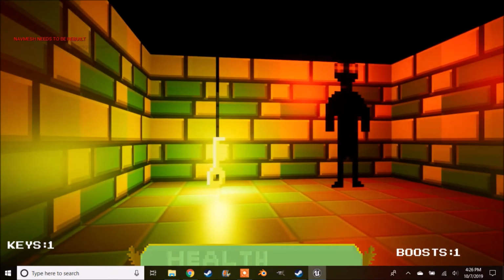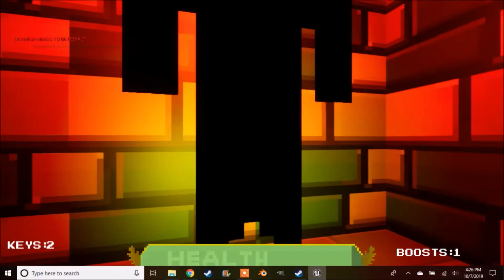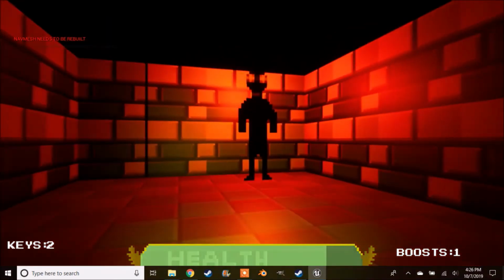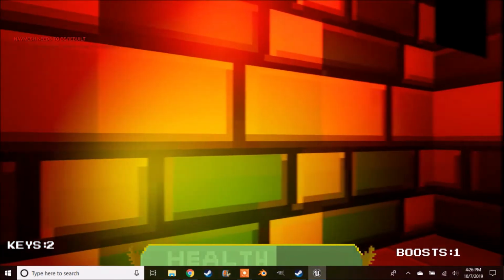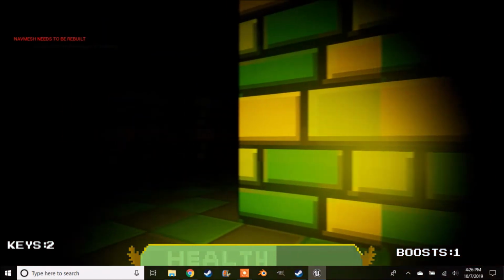Oh. Navmesh still needs to be rebuilt. What happens if I touch you? Okay, I take damage. Okay. What if I just walk away?